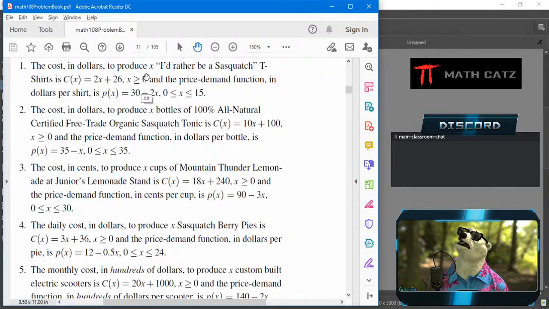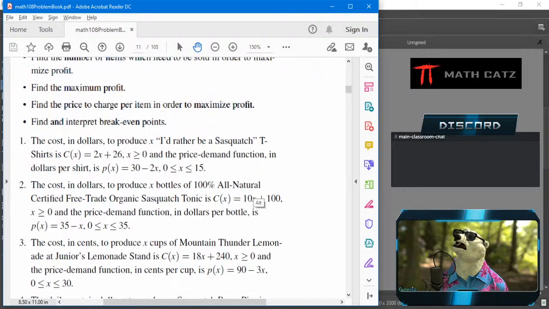So assuming I sell my t-shirts, I can sell them depending on how many I produce, because I could flood the market, right? If I produce too many, that changes the demand and the price could go down. It depends on the item. If I produce very few, then they become rare and there could be a higher demand for them. Or the demand could, in a sense, stay the same, but people are willing to pay more because there are fewer of them.